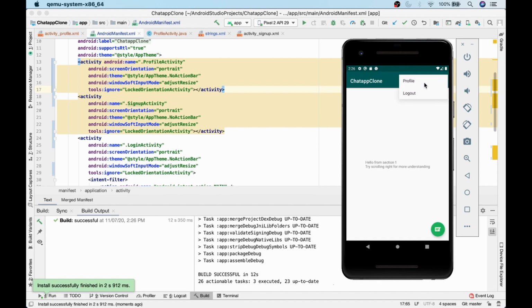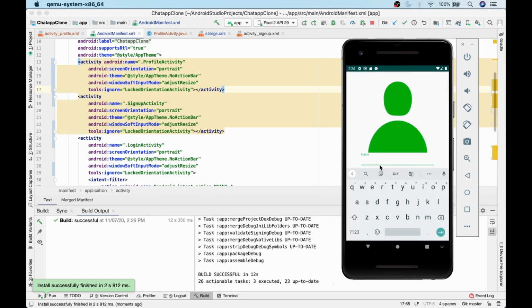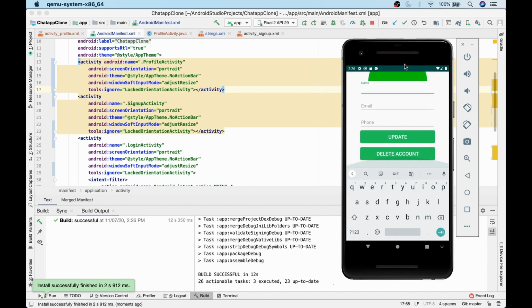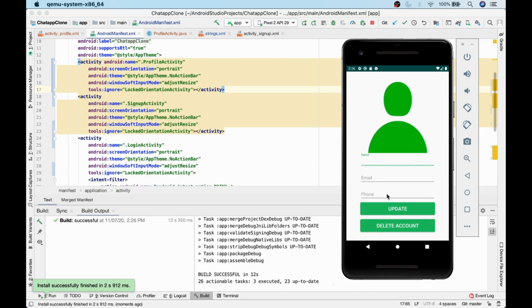Right, let's check it out now on the profile page, and yeah, this time we can scroll it. So that is it for our profile page, and we will start working on the actual functionality from next lecture.